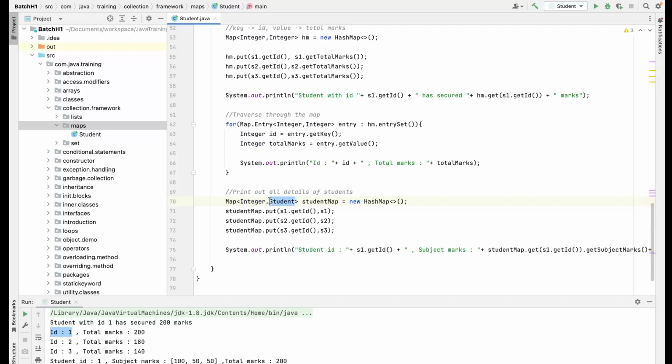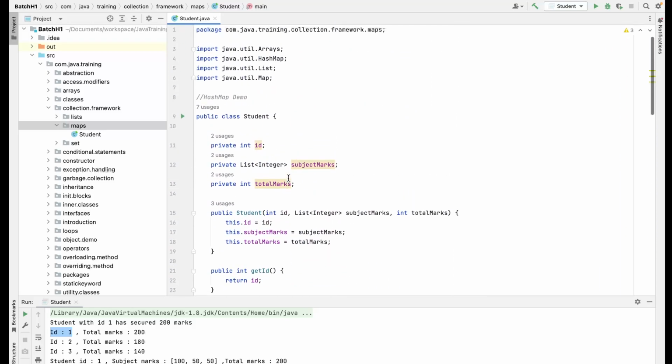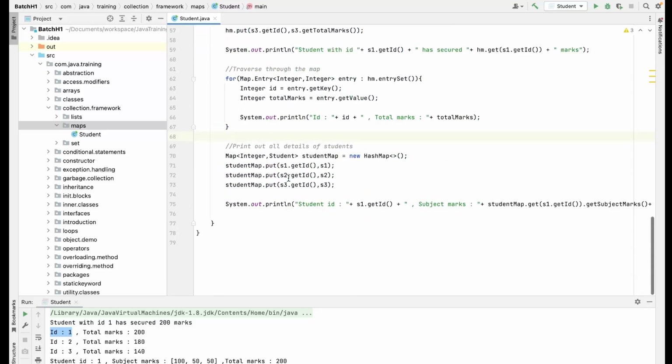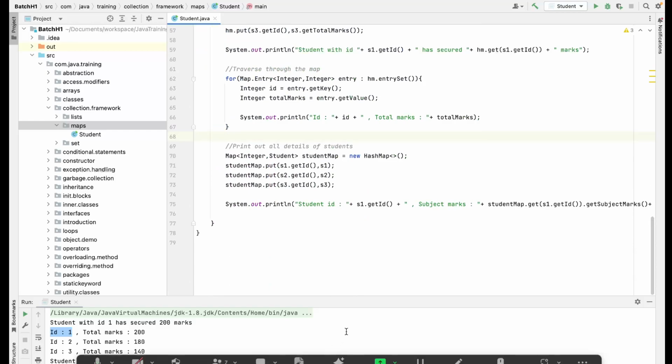But you are free to use string, double, float, anything, or any custom object as well. That is up to you, and based upon your requirement you can choose any of these. So these are the concepts related to a hash map. You understood now?